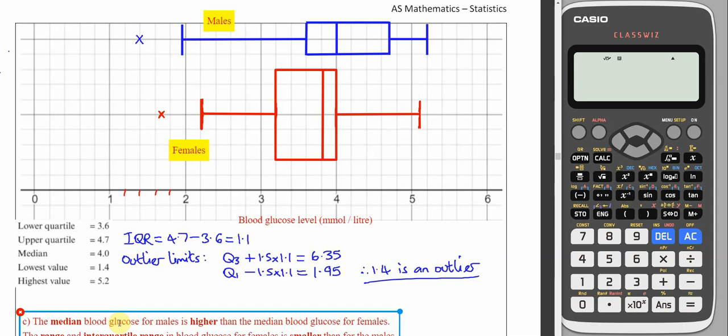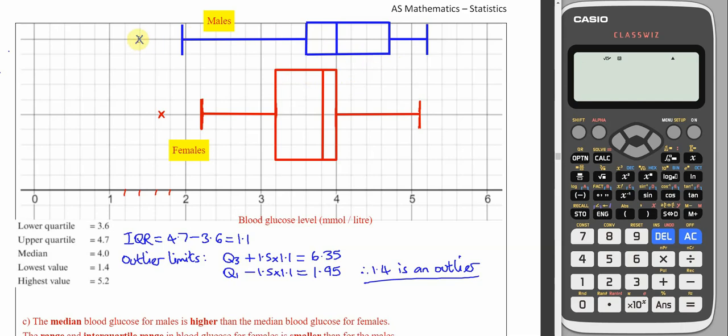Now we're going to compare a measure of spread, a measure of dispersion. There are two that we can easily see from a box plot: the range and the interquartile range. The interquartile range goes from the lower quartile to the upper quartile. And we can see it's bigger for the males than it is for the females. You can work out what the numbers are if you want to. But on a very basic level, look at these little squares. This goes 1, 2, 3, 4, 5.5 squares, whereas for the females, it's 1, 2, 3, just 4 squares. So the males do have a greater interquartile range.